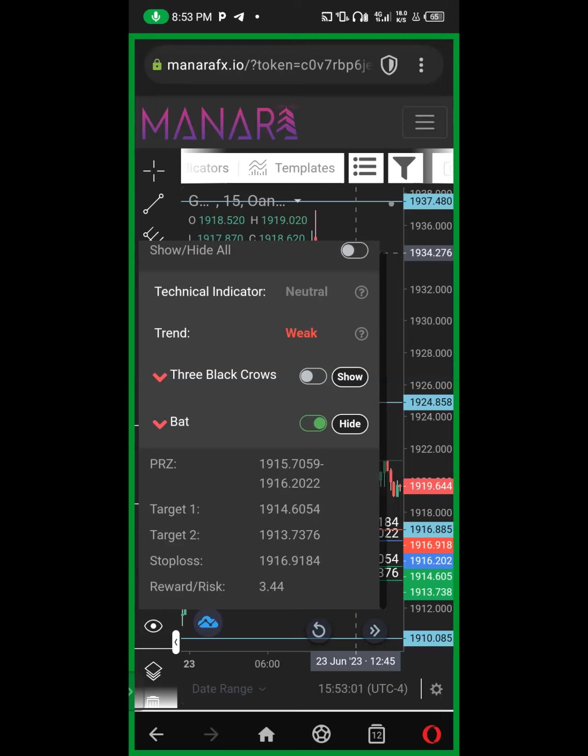Because we are using a setup, a kind of strategy, a reversal strategy. We are not using a continuation. I don't want to compound your knowledge, as a new person, but I just want you to understand what PRZ means. So in Forex trading, we have 2 types of main strategy.